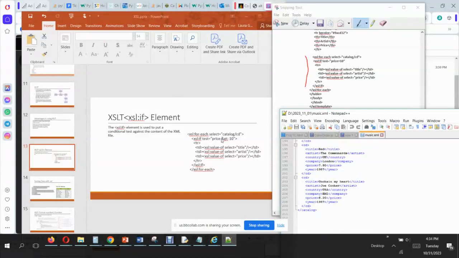Now, why do you think we have to use the ampersand GT? Why can't we just use the greater than sign?